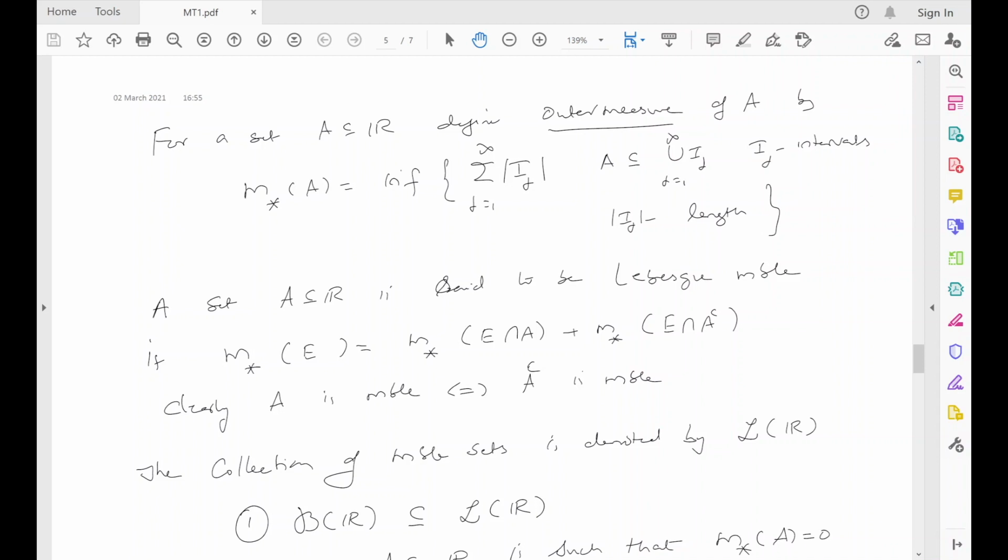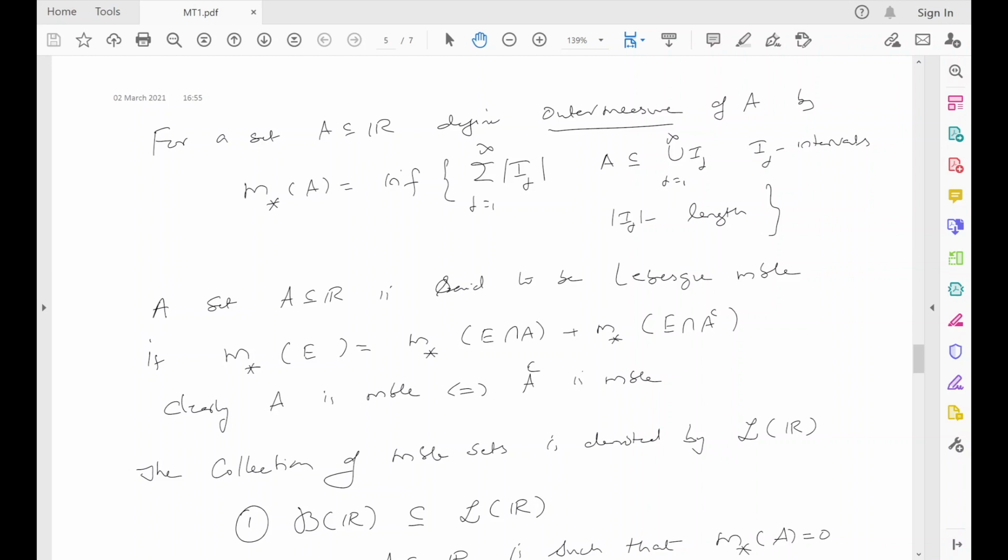But it is possible to cover A with huge intervals, and so A may be very small, but the intervals can be very big, right. That is why you take the infimum, so that you cover A very tightly with intervals, and then you look at the lengths of the intervals, sum them up, and you will get some value, and look at the infimum over such collections, right. So, that would be a good approximation for the measure of A, the length of A.